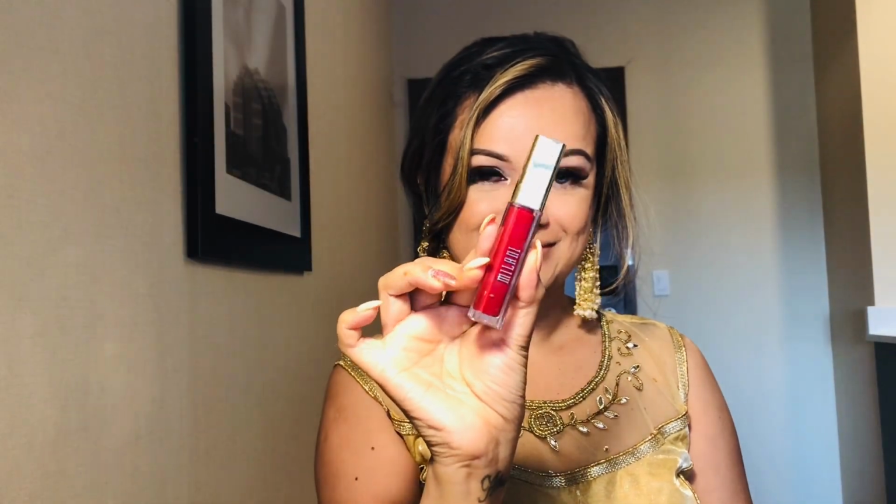People who know me know that I really like neutral colors, especially the lip color, but since this was a Nepali wedding, and a lot of Nepali people, especially during functions, during weddings, the women wear a lot of red and yellow. So today I decided to wear a red lipstick and use that same red lipstick to apply sindoor, and everybody really liked it. I got a lot of compliments from the beautiful ladies who were at the wedding, and I was really happy that I blended in.